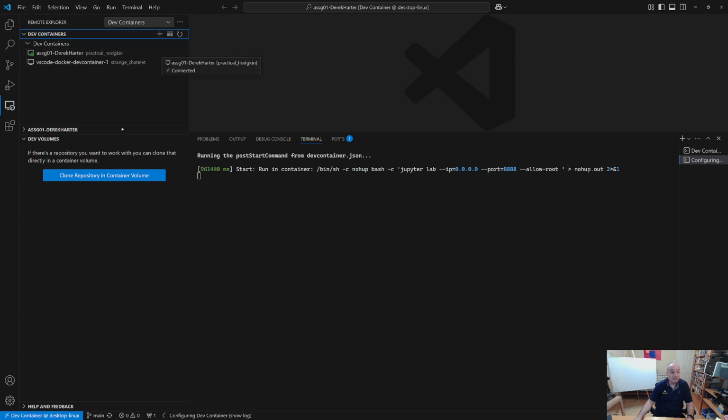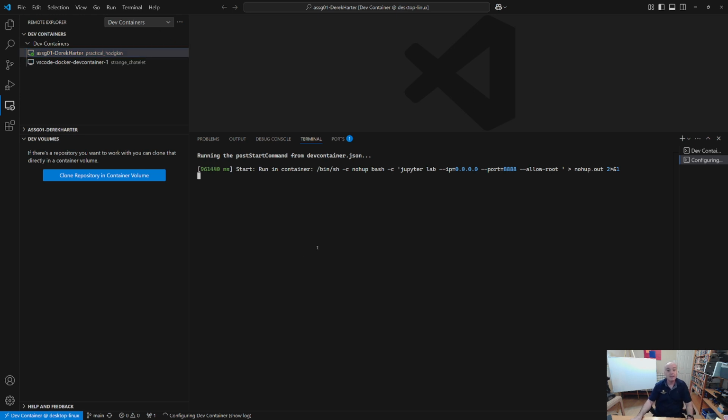and stop it there. If it had an error, I usually suggest exiting out of the container, then going to the Remote Explorer, stopping that, and then deleting. You have to stop it before you can delete it. So delete it, and then try to reopen it in a container again and recreate it before you get too worried, because hiccups can happen. So if you have problems, maybe just delete what happened and try starting again from the beginning. If you still have problems, it might be worthwhile not only deleting the container, but deleting your local copy of the repository and recloning and starting back from there.